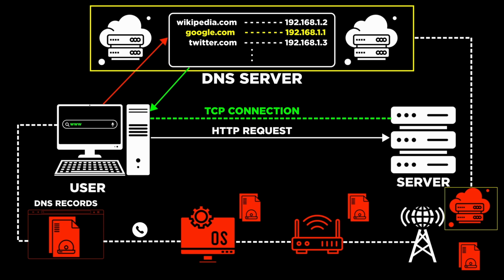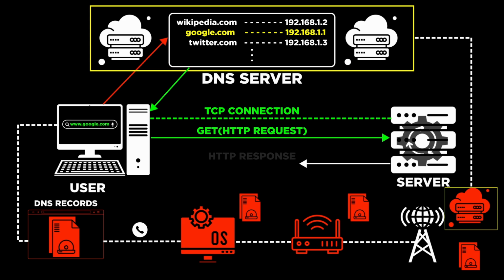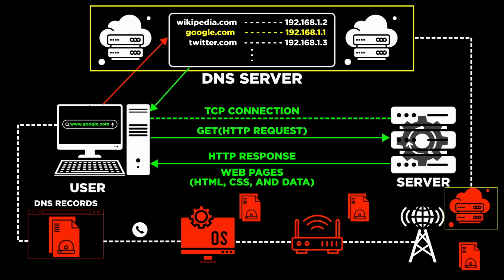In this case, where you are typing any URL, the browser will make a get HTTP request to get the website. Now the server handles the request by doing the task that is being asked and sends back an HTTP response to the browser. In this case, the server will send the web pages that include HTML, CSS, and data such as photos, videos, and more. Then the browser takes that HTML content and displays it so that users like us can see and interact with it. That's all about this interview question.